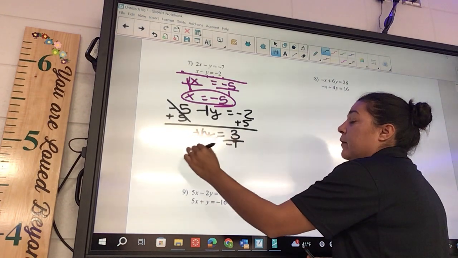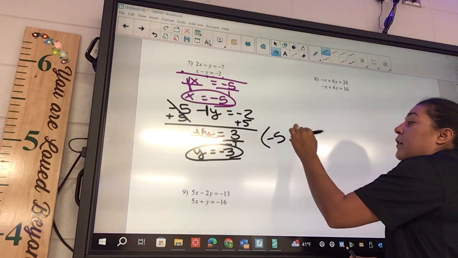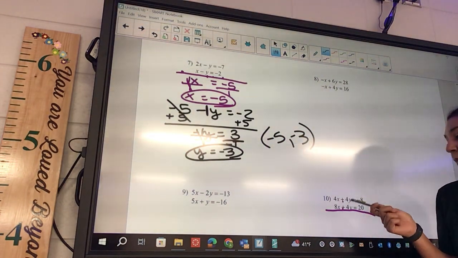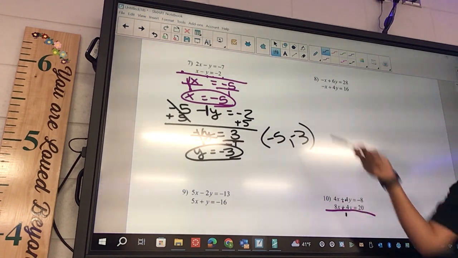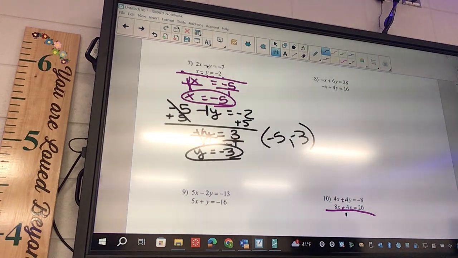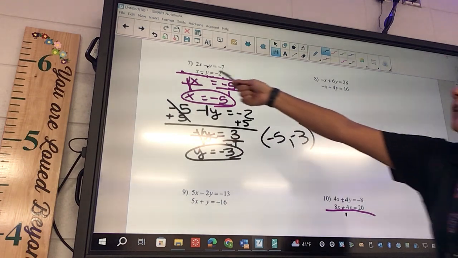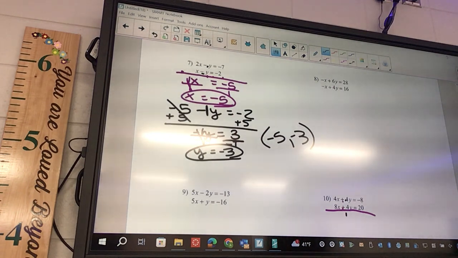Divide by -1. How do you know when to do subtraction and addition between the two? When you have two numbers that are the same with the same sign, both plus or both minus, then you have to subtract. Does that go for the variables too, like the y's? Yeah, because they're both a -1 and a -1. So the only way to cancel them is to subtract. If you added them together, -1 plus -1 is -2, which is not a cancellation. Whereas on the front page, you have a +1 and a -1, so you can just add them together.